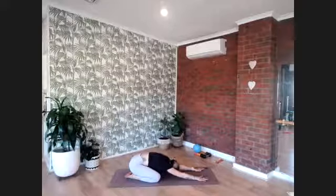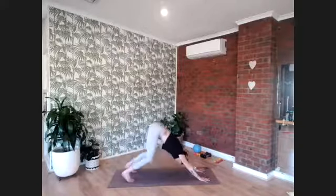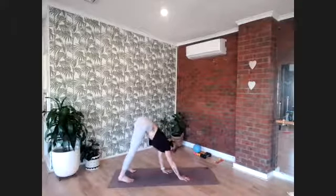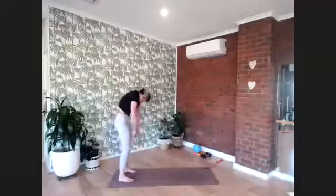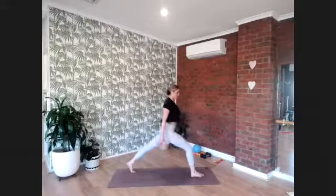Inhale. On your exhale, start to lift the tailbone, curl the toes under. Lift the hips back to the sky. Walk your hands towards your toes. Now you can do this with your knees bent or keeping them straight and really opening out that body. Start to roll yourself up bone by bone. Big step forward with your right leg. Then stretch your left leg nice and long.